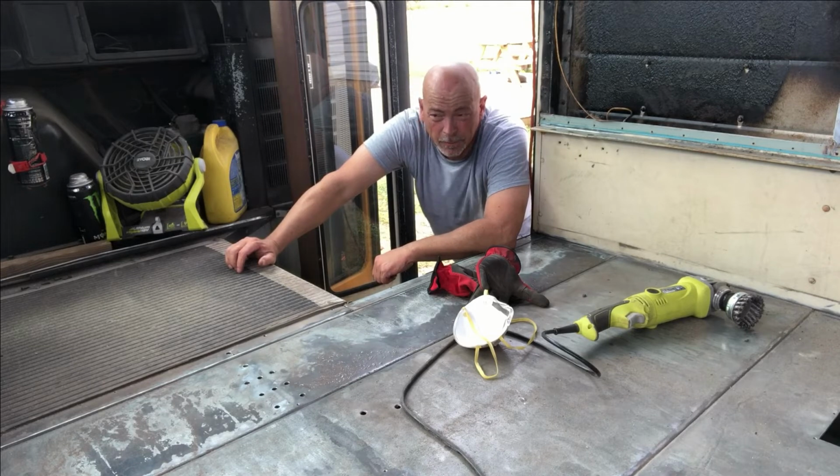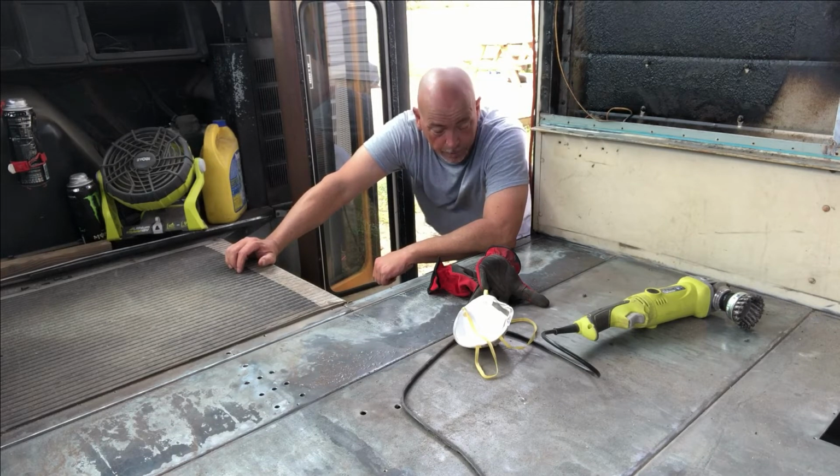Now I'll get a broom, start sweeping this mess up, and then I'm going to get the Ryobi one-leaf blower, blow the extra dust out of here, and that's that for now. Tell you what, when y'all go to cleaning the floors, remember, you're building the foundation for your house. So take care, do it right.